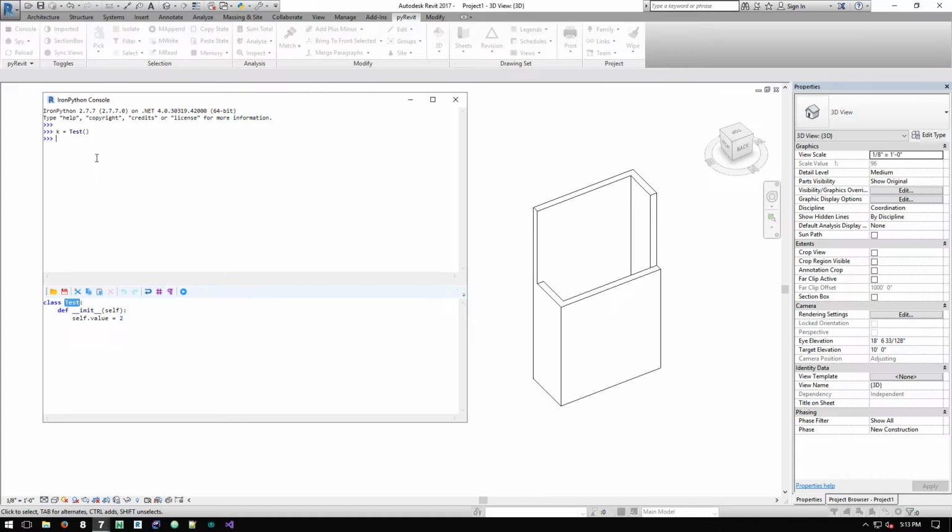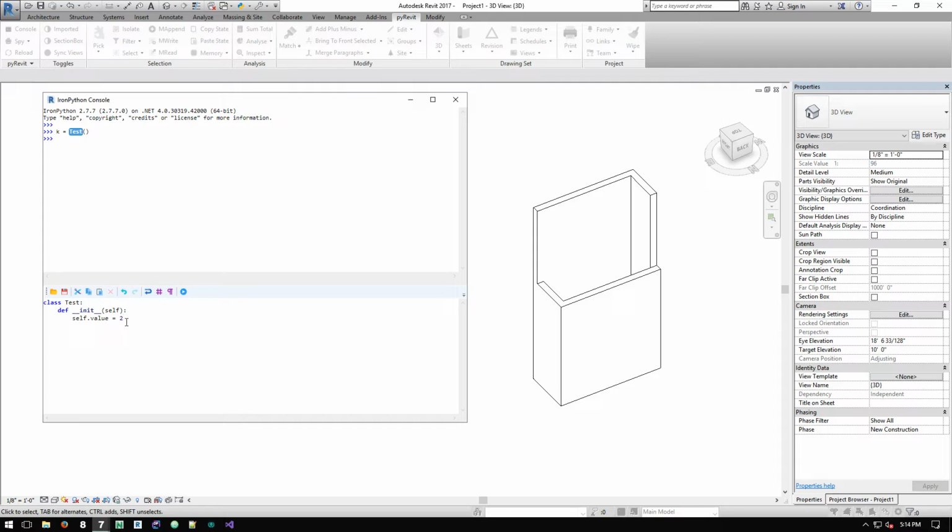So this is very similar to the concept of, for example, if you say v equals 2, this 2 is an integer. It's a data type. So it's very similar to that, this test is also a data type. It's a data type that you have defined, which is custom to you and for the purpose that you want to use. What's nice about these classes is that they can have properties like this.